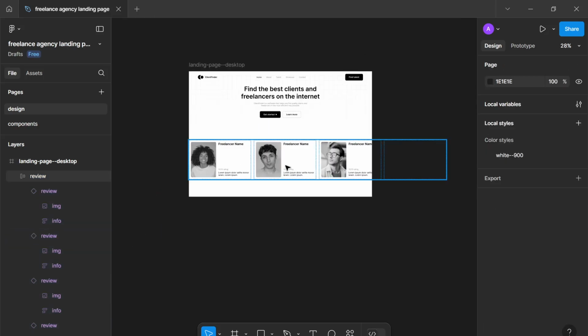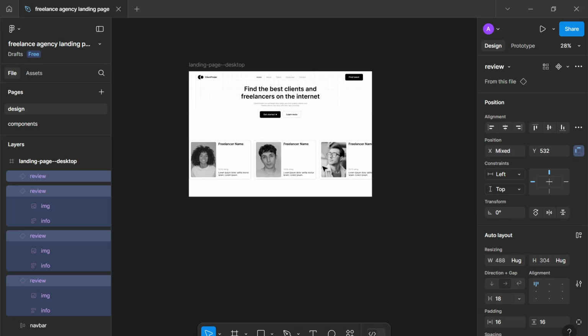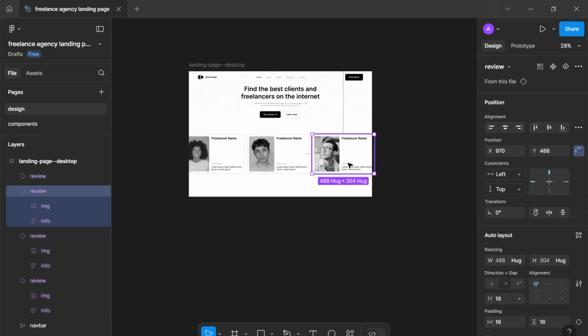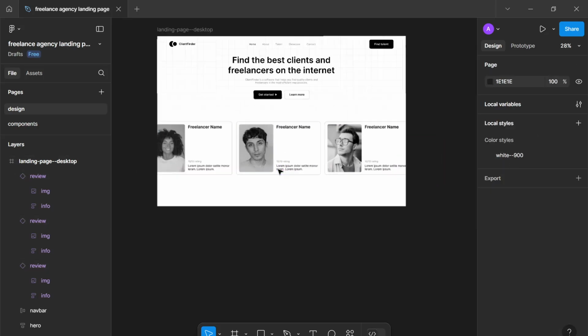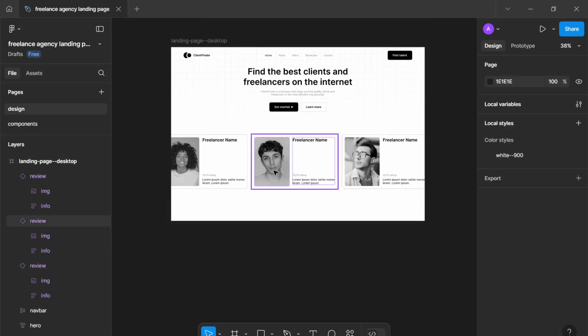So actually let's just select them, ungroup them, okay? And let's delete the last one since we're not going to be using it. Now we have these three.